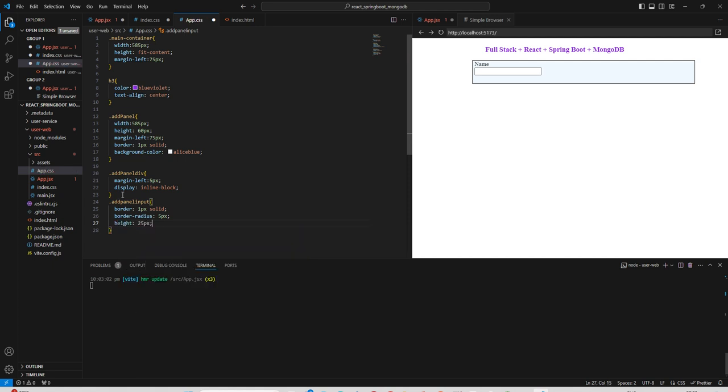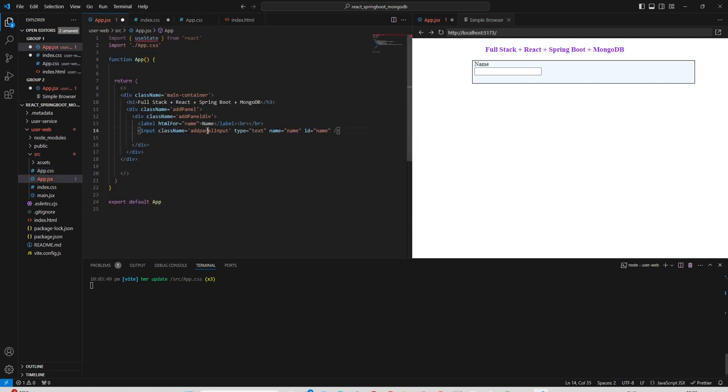Height we can mention 25 pixels, and width we can mention 140 pixel and save it. Add panel input, we can check if we have given the same name. Seems good. So this is about the name.